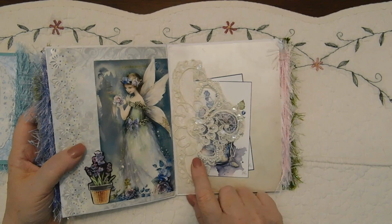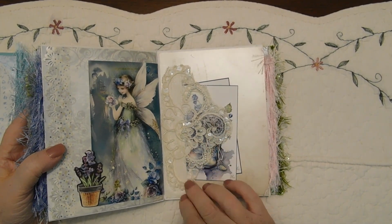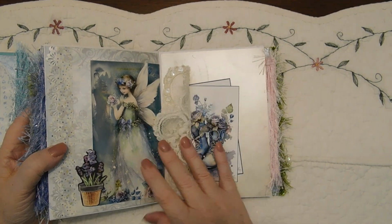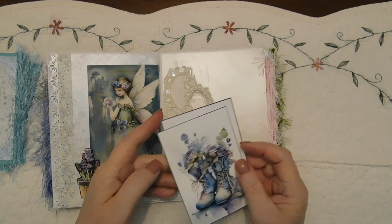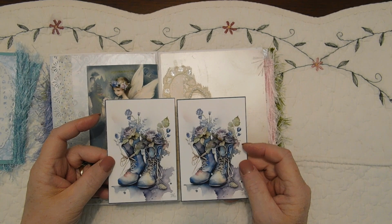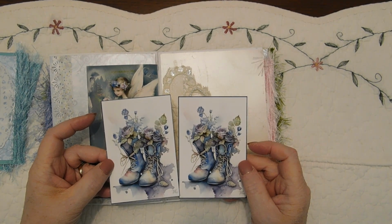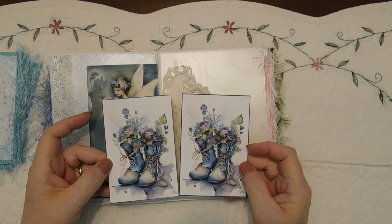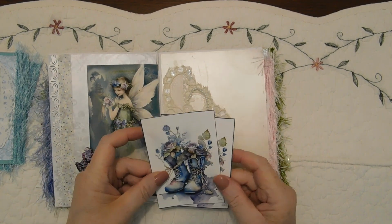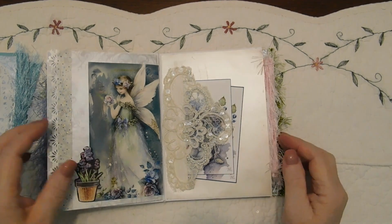And then this is off of a bridal gown, an old bridal gown that I got a ton of these off of there, and I just love it. And I wanted to use it, so I put it here as a tuck spot. Now here's some fairy boots, and I got thinking about that. Why did I make fairy boots? Well, I know why now. I mean, she probably has a husband, and if she doesn't have a husband, she has a son. She has children. And maybe her mother wears army boots. I don't know. But that's what I made, and that's what I liked, so I kept it in there.